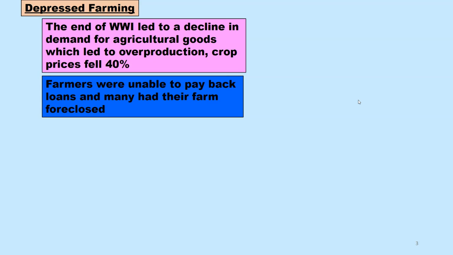And this is in the mid 1920s. And so while we talk about the roaring 20s in the urban areas, in agricultural areas, it is anything but that. Okay. All right. So we also have farmers were unable to pay back loans. Many of their farms are foreclosed on during the 1920s. Some of your early banks that are failing will be the ones in the rural areas before the big bank run of 1929, 30, 31, and 32. So this is happening all the way back in the mid 1920s.